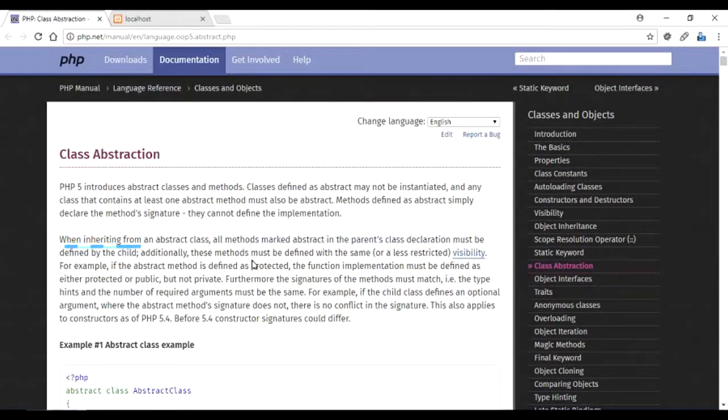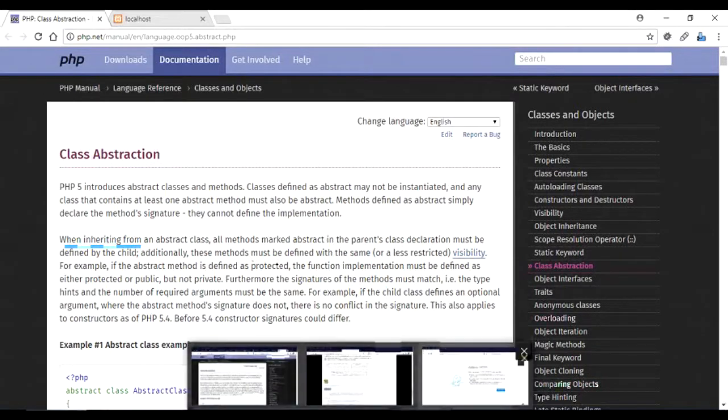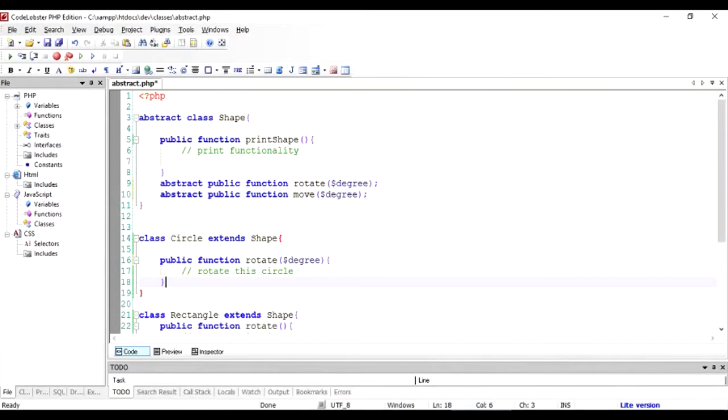Okay, and there's one important point: these methods must be defined with the same visibility. So if you have something like protected here, you cannot make the derived function private. You will have to either make it protected, the same as above, or you will have to use public.